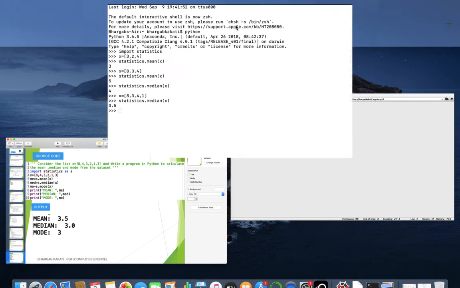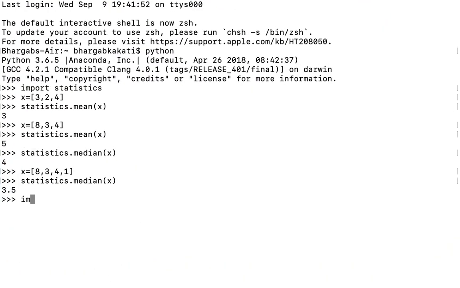So let's go and implement it in the Python programming language. Let's import statistics by a new name, but it's not mandatory. You can just use the statistics module itself. If I give a new name, the calling becomes shorter and you will be able to complete it in less time.